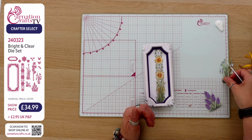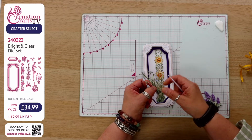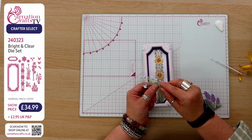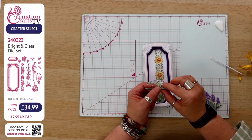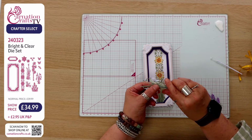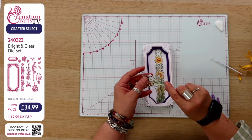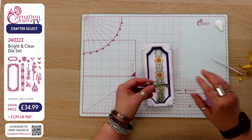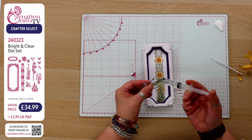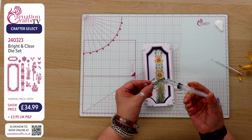Now I'm working in layers of height. So I'm going to bring in my snowdrops. For this, because I've got cut lines going all the way down the stem, instead of shaping it with a ball tool, I'm just going to pinch and roll. Just pinch and roll those cut lines, and it'll give you a curvature on your stem, okay? So I don't need to worry about shaping the florals per se, but I have got some lift and dimension. It's a long stem line here, which is full, so I can use silicone gel glue throughout the whole of that.